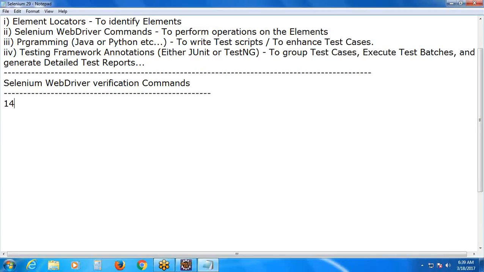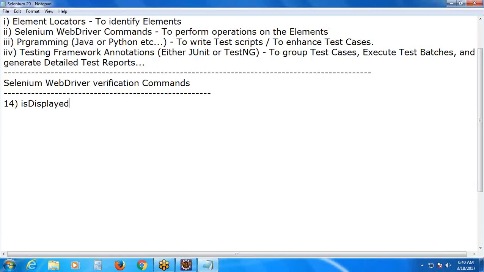Number 14, isDisplayed. Okay, first I will explain syntaxes for all three verification methods, then I will show examples. First one is isDisplayed, next is isEnabled.